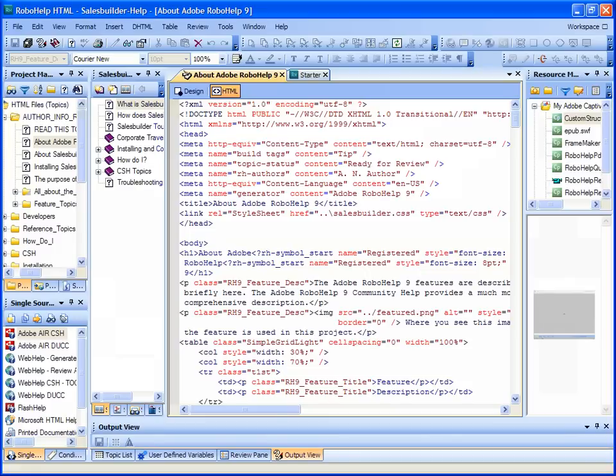We use the XHTML standard, so you can really open it up with any valid XML editor and make edited changes and be able to round trip it back into RoboHelp. You can also customize XML, but if you choose to do any kind of customization, it really is good form to provide the schema or the DTD to be able to validate that so other XML editors could edit your content. So if you decide to customize your XML content, you really should provide the schema or the DTD. We use a standard so everyone can get it right out of the box. So you'll see the element names and attribute values that are provided. Also, go back to design view.